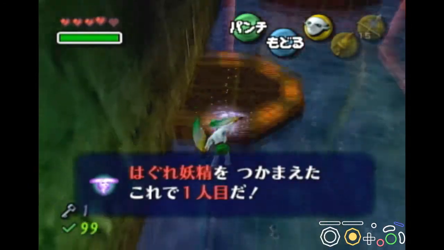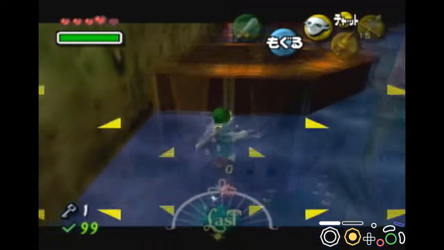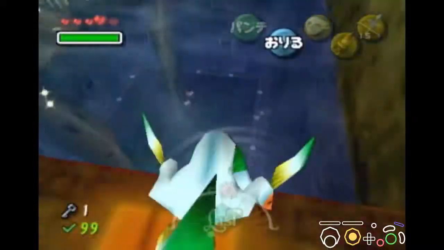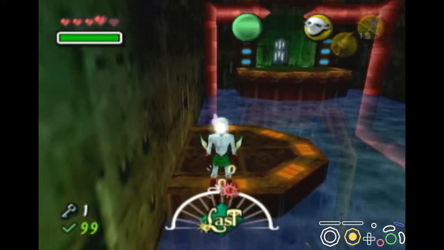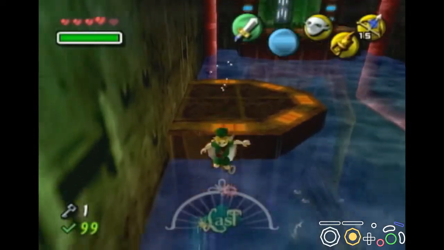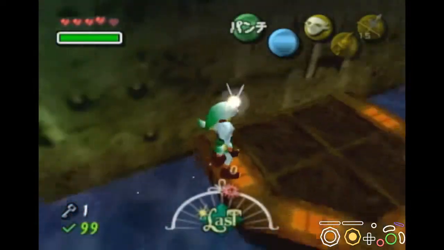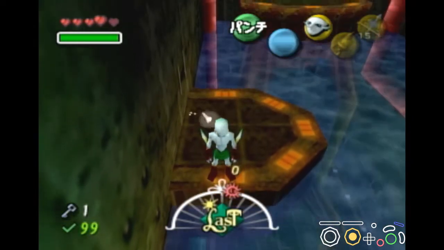Now if you miss, what you can do instead is something called the Zora high grab. So what you'll want to do is you get right here next to the platform, turn around, and then do this. The reason this works is because Zora Link is taller than Human Link. So as long as you're at the surface of the water as Human Link when you turn around like so, you'll grab the ledge.